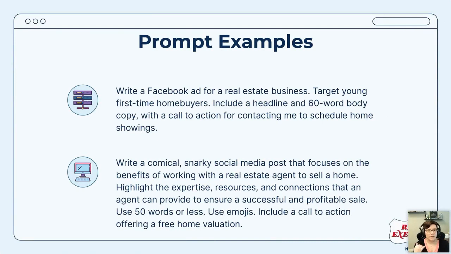Some examples here. Ask it to write 10 catchy slogan ideas for my real estate business, and make sure you say real estate business, that specialize in empathy, meeting client needs, and making people feel welcome. So be specific. I asked it for 10. I wanted empathy, I want to meet client needs, and I want to make people feel welcome. So I gave it specific things so it can give me those 10 specific slogan ideas back after I put it into the system.